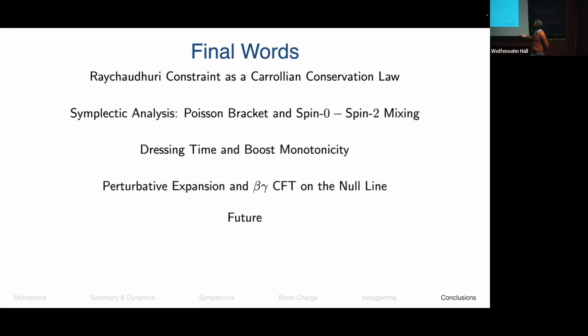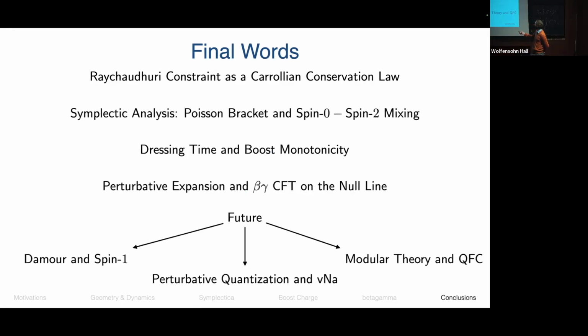Oh, sorry, I don't want to start playing too much with the slides, so let me just say it in words. So this boost charge that I have is monotonic, but the bound, so its first derivative is greater or equal to 0, and the bound equal to 0. It satisfies what is satisfied on the shearless, so no radiative from the spin 2 sector, and the vacuum matter sector, where the stress tensor for the matter vanishes. And this is one of the premises that, discussing with Aaron, you need to have in order for this to be a good candidate for some sort of modular flow.